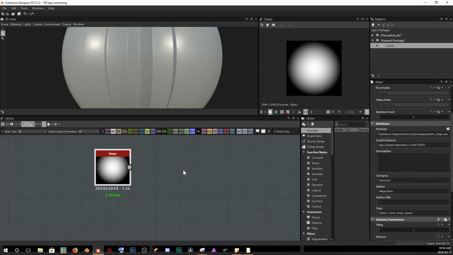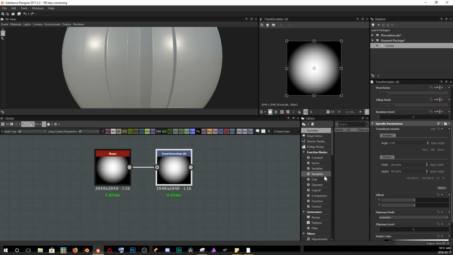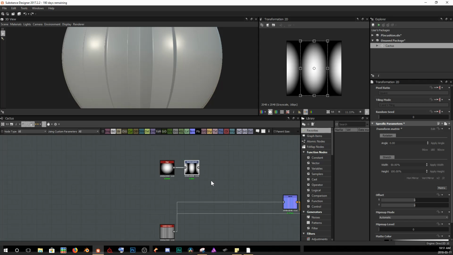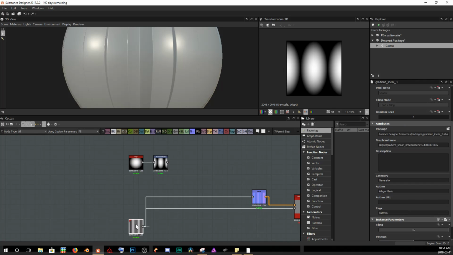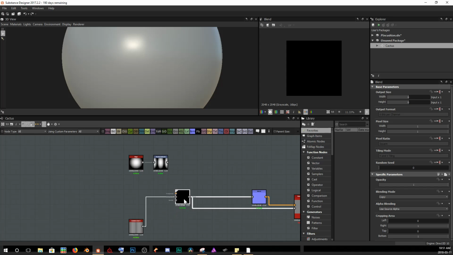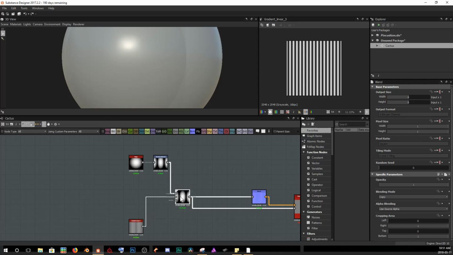And so on our shape node here, I'm just going to create a transformation 2D, and I'm going to set the width down to, say, about 50%. And now what I'm going to do is add a blend on top of our gradient here, and I'm going to put this guy right over top.